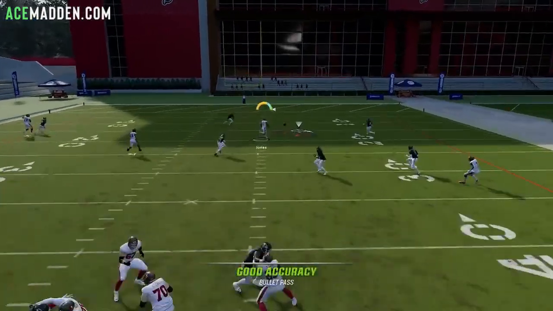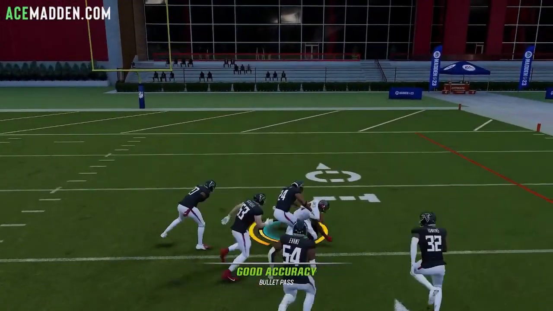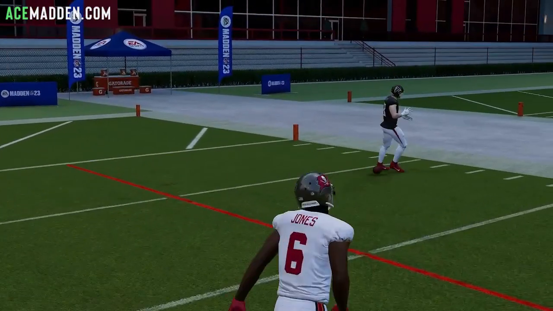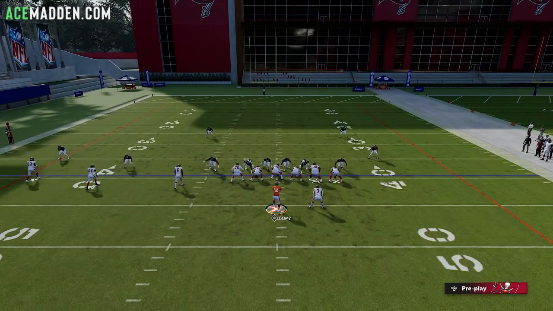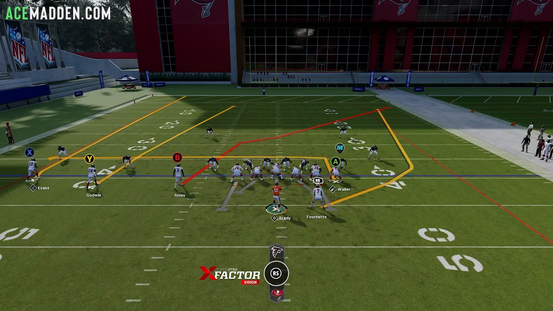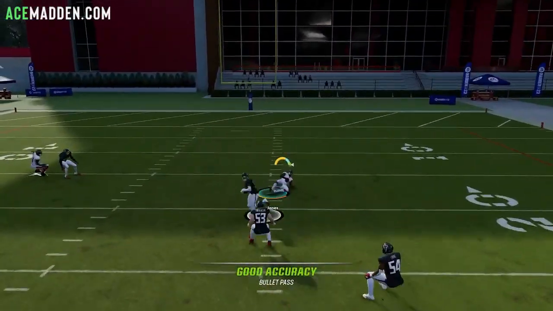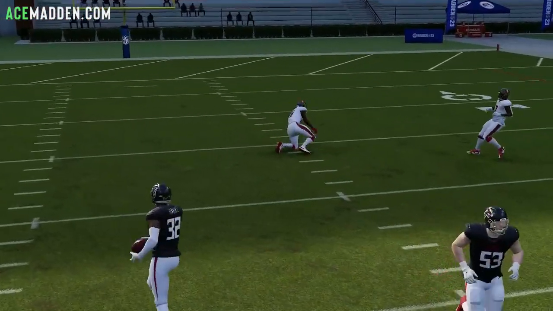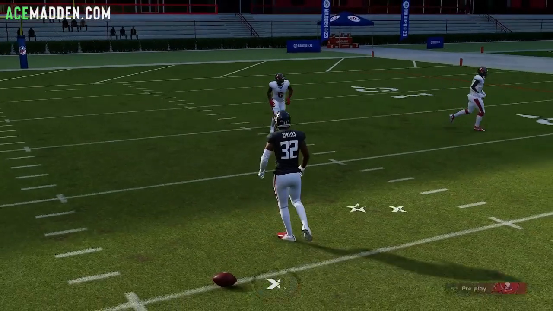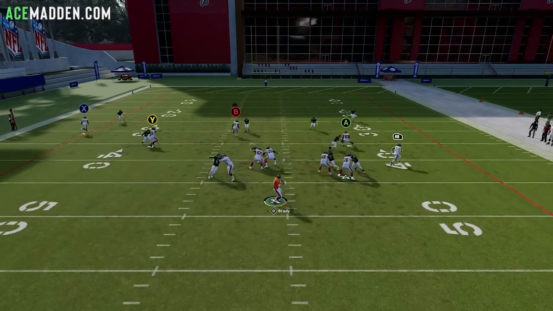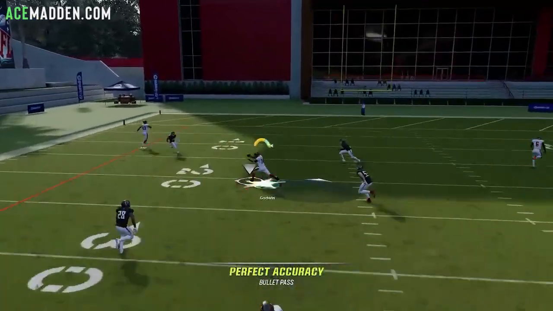As you can see, boom, wide open. But remember, the main goal of this is to quick snap a blitzer, a heavy blitzer, and then read your tight end and your running back. That's really the main goal. He kind of jumped that like crazy. I'm not going to lie, I didn't think he could jump that. Right here, throw it to the seam.